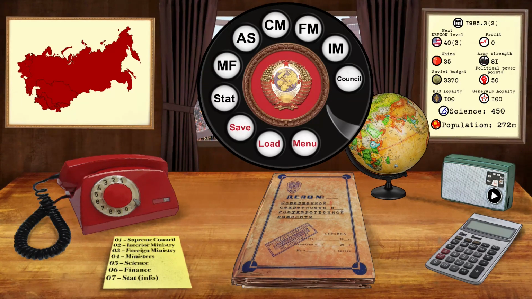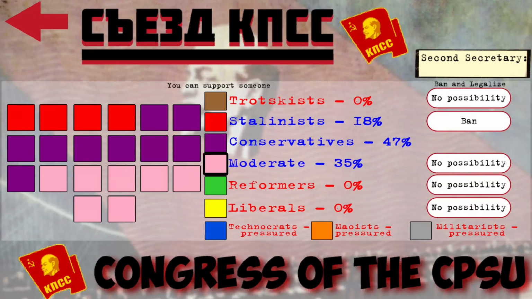Let's call some of these people, see what they can say. So let's call the council. Here's the council here. So this is my council at the moment. It's mostly conservatives, some Stalinists, and some moderates. Basically no liberals or reformers at all. So it's a very, very conservative kind of Congress at the moment.